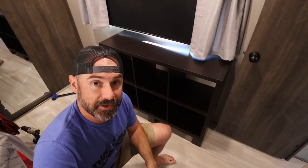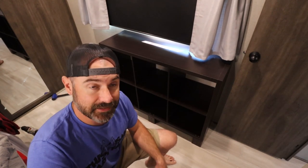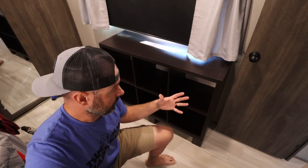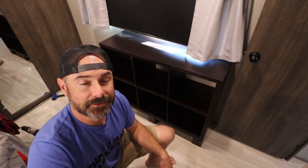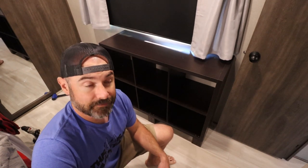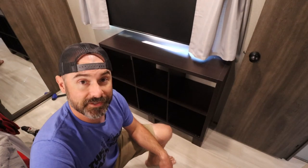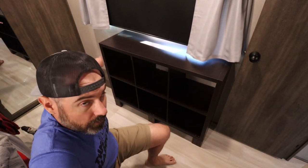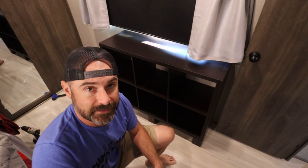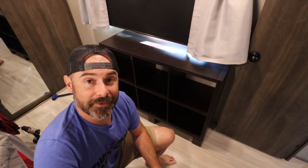There we go! I know this is a funny angle but it's the only way I could show you the entire wall we've changed. We're going to get some collapsible bins to go right here and hold all kinds of extra storage, as opposed to the fake drawers we had before. It's a really simple project — if you have a project like this, be brave, go for it. We'll put a desk over here on this side so April can have somewhere to work without taking up the entire kitchen table. Thanks so much for watching!